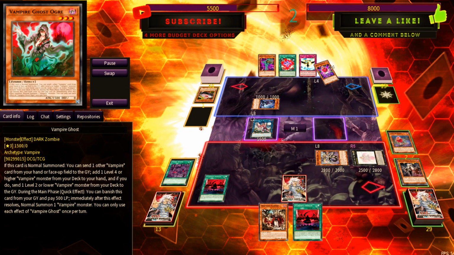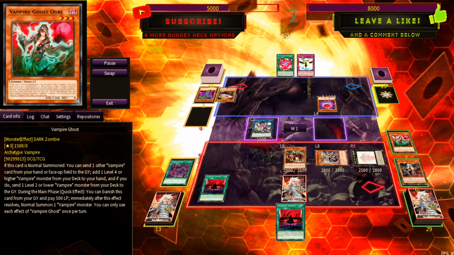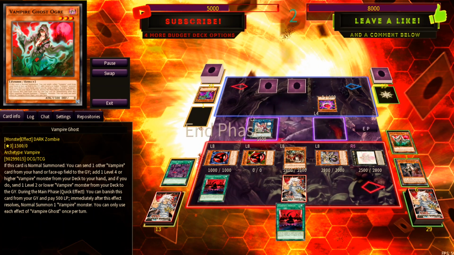Bear in mind, this second effect is a quick effect. So you can use it during your opponent's turn, and if Vampire Sucker is on the field while Zombie World is active, you can tribute your opponent's monsters. This in itself is a big interruption to the opponent.